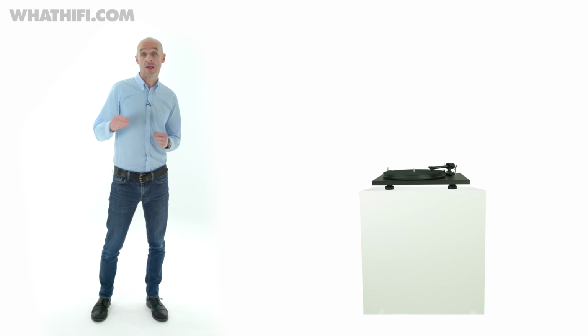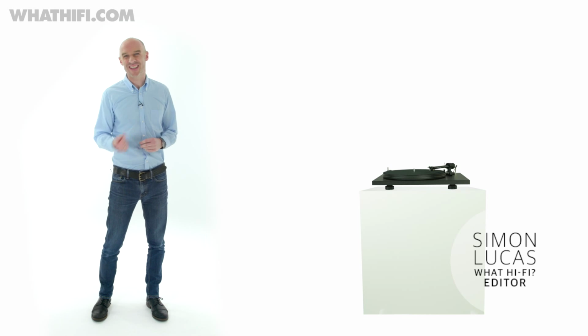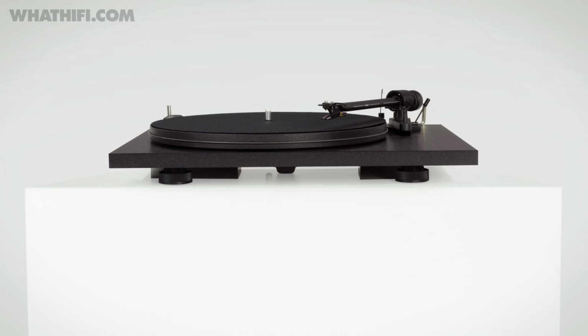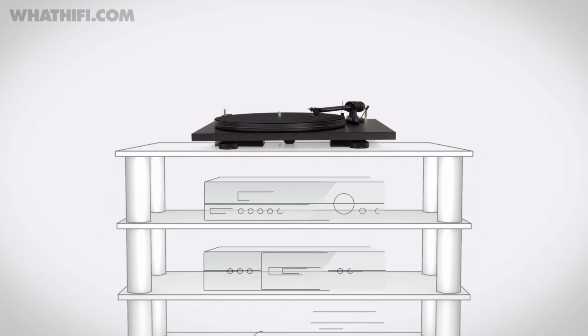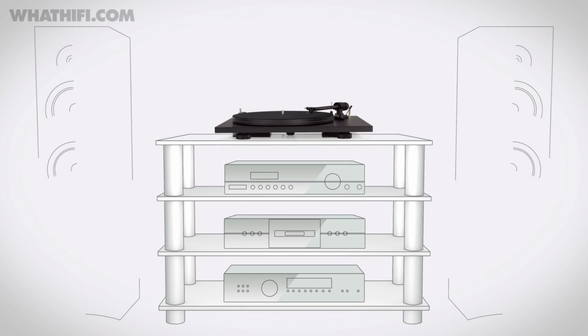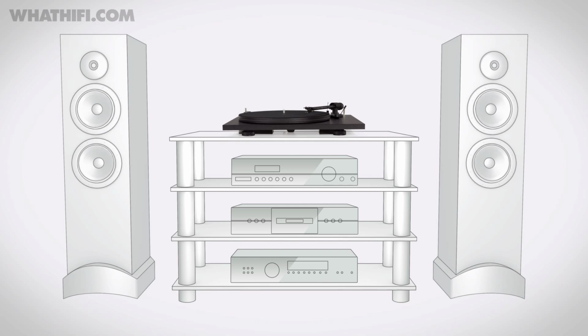Clue's in the name, really. There's nothing flippant or overdone about this Pro-Ject turntable. It comprises the essentials and nothing else. And because those essentials are of such high quality and assembled with such obvious care, the Essential 2 remains the best affordable turntable around and one of the best pound-for-pound record players you can buy.